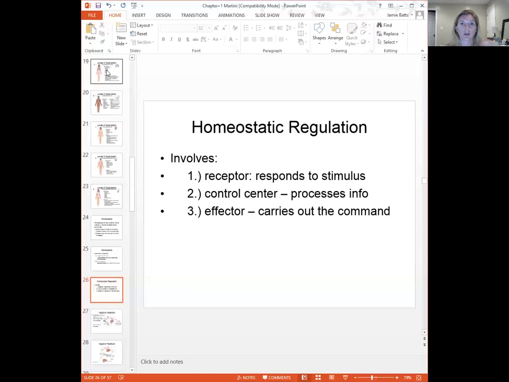So in doing that, what are we going to do? Well, we're going to start breathing more. We're going to start exhaling some of that hot air. We're going to dilate those blood vessels, get that heat to evaporate out of our body and diffuse out of our body. And we're also going to start sweating. So all of that is controlled from the control center. The control center tells the body to do that. The effector is going to be the sweat glands. It's going to be the blood vessels. It's going to be the alveoli that dilate in response to all of those signals.